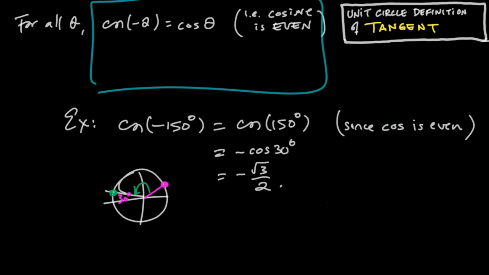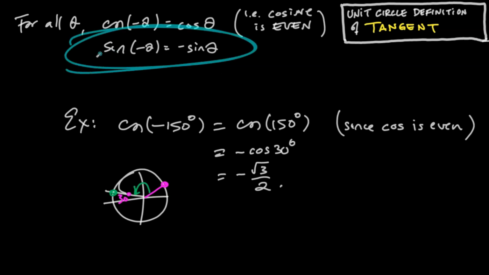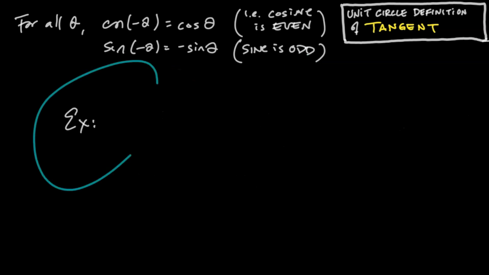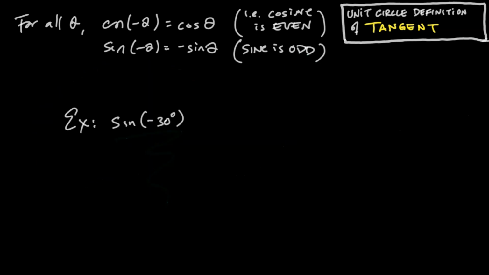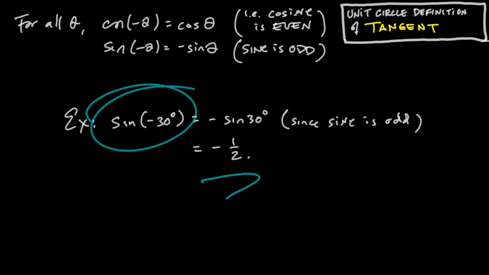Good. Similarly, coming back to what I was writing at the top, for all theta, sine of minus theta is minus sine theta. Again, we don't remember it in that form. We just know that that means that sine is an odd function. And because we know what an odd function is, we know what that means. And that has nice uses. For example, if we wanted to know sine of minus 30, we would know immediately that that's minus sine 30, since sine is odd, and sine 30 is one of those ones that everybody knows. That's a half. So sine of minus 30 is minus a half.